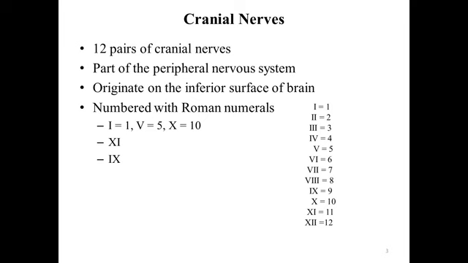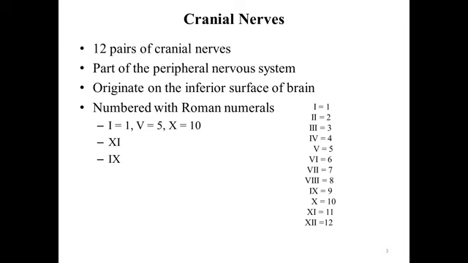Images in the text and your lab program show each cranial nerve and their branches. Understanding what the nerve looks like helps you remember its name and function. Cranial nerves are numbered with Roman numerals. The uppercase I represents the number 1, the letter V is number 5, and X is 10. The letter representing the largest number determines how a number is written.